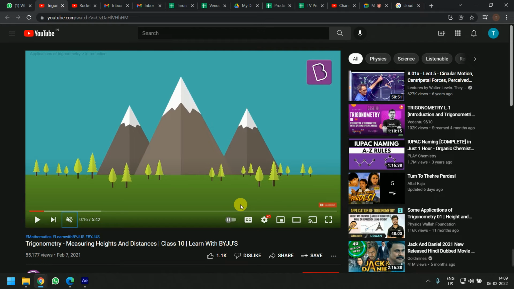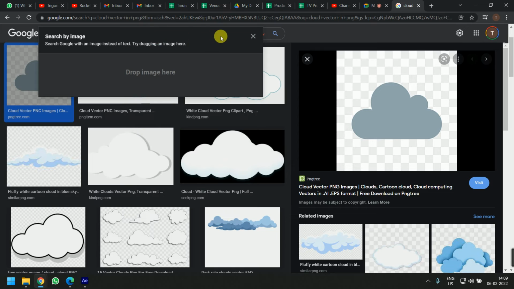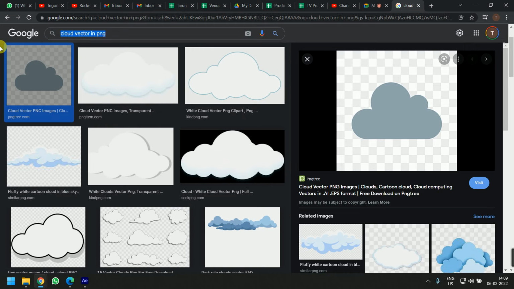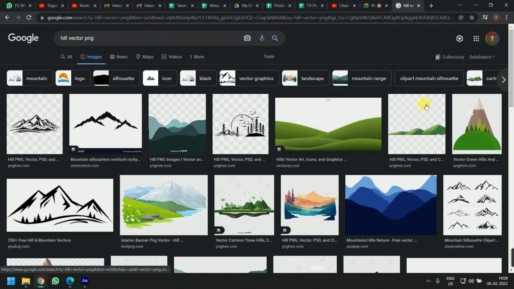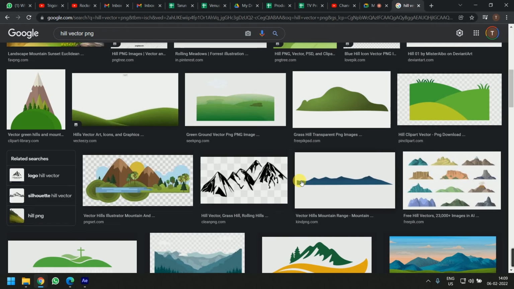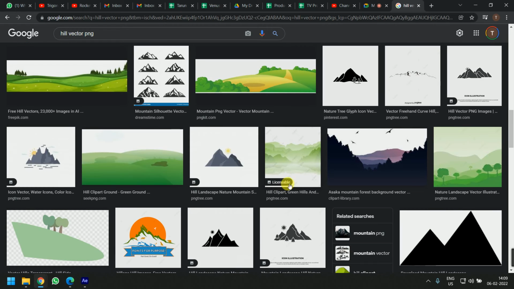Yeah, it is very common. I'll tell you how to create it, don't worry. I'll show you with an example. First thing, I have to arrange the elements. These kinds of hills I have to arrange. You can pick them from there, or you can download from Google. This is the hills in vector, in PNG form. I'll find some other one, otherwise I'll pick the same one.